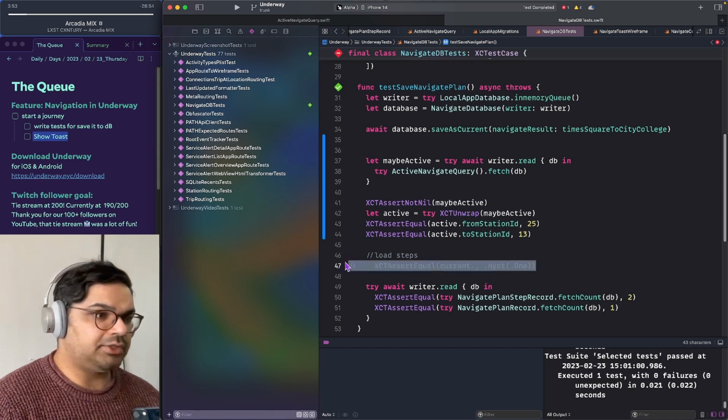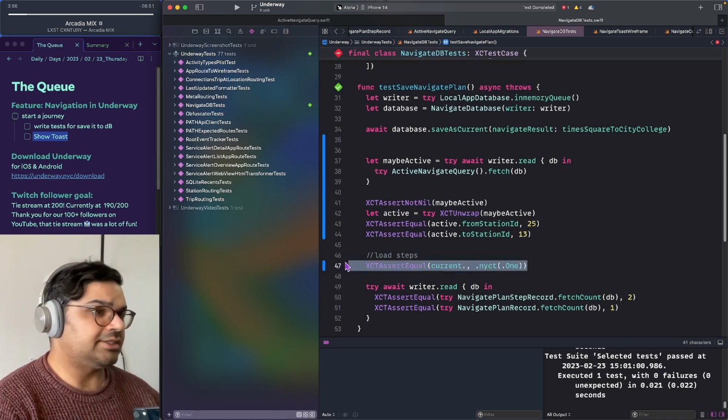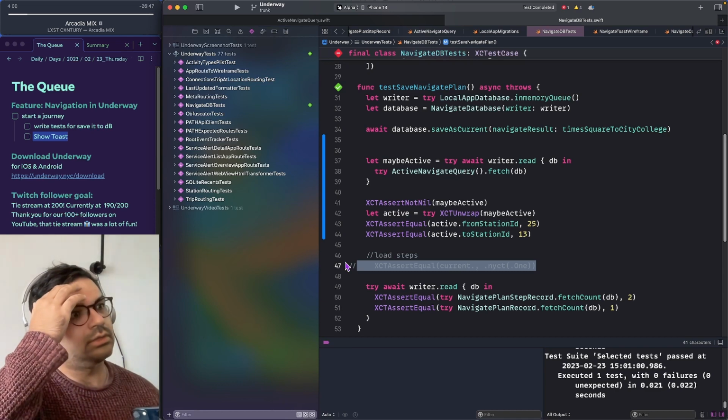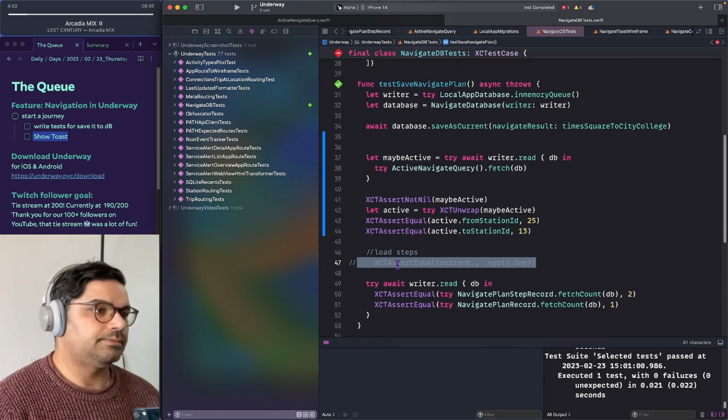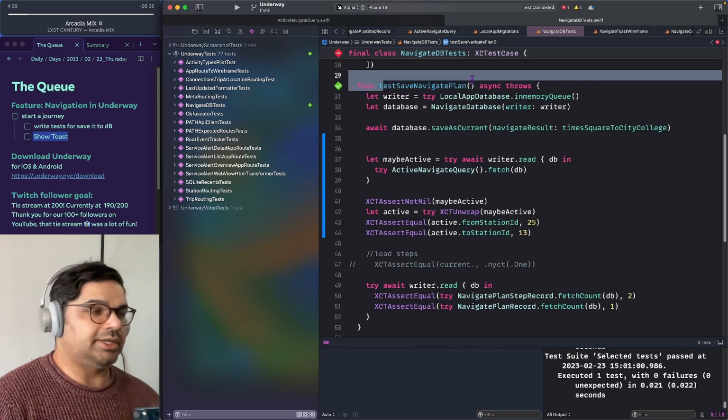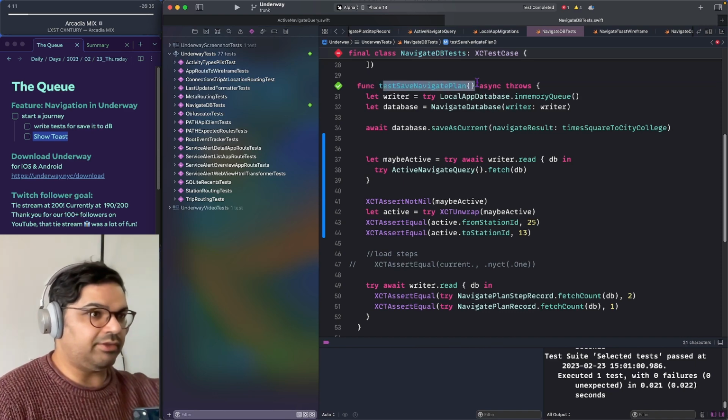Now, I guess I want to show that we are getting the steps out of here as well, to assert that everything got into the database that we expected, since we are testing that we were able to save the navigation plan.